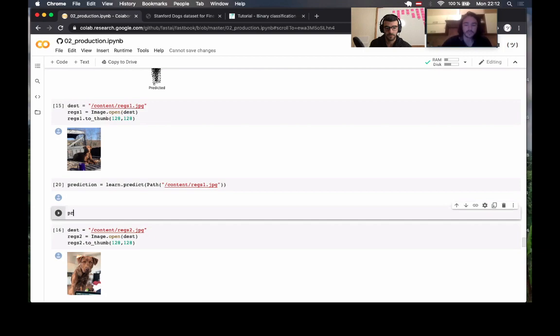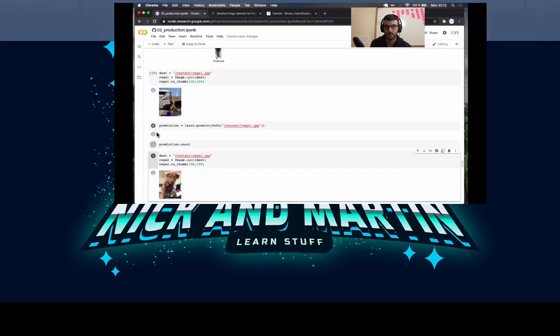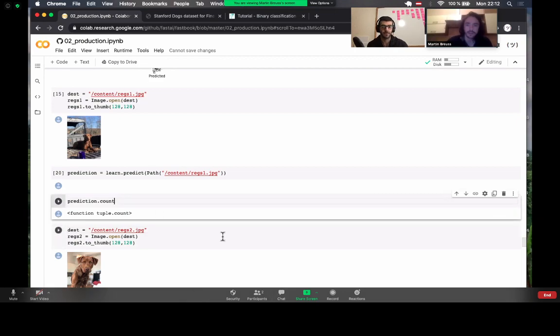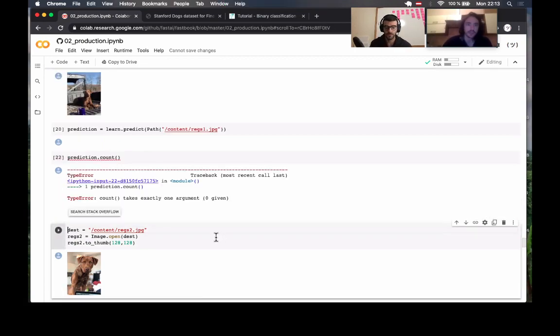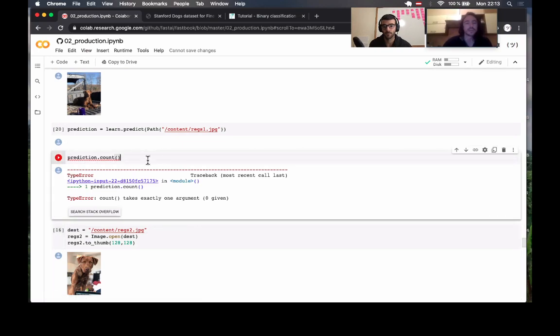Okay, and then prediction. What can I do in the index? Count and index. See what they are. It's a function. Context one argument. Okay, that doesn't help.